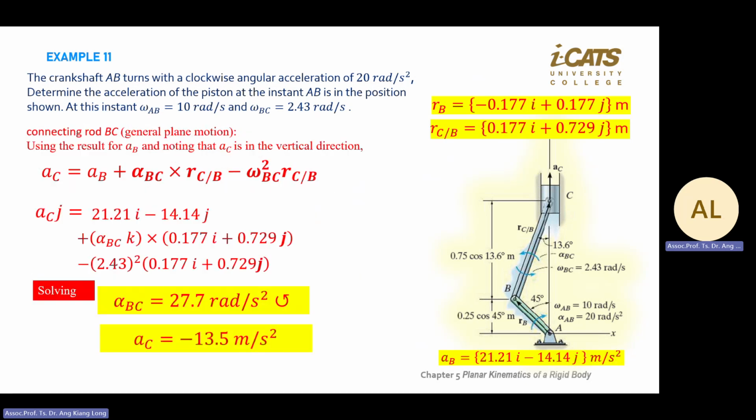What is important today is that you know how to draw the IC line using your ruler. Two formulas: V equal to omega R, and acceleration A equal to alpha R for the tangent direction. If the question forces you to calculate the normal direction acceleration, it is omega square R. If it moves in a straight line or flat surface, the acceleration is always tangent, A equal to alpha R. If the thing rotates, then the normal direction acceleration is omega square R. Then you need to find the resultant.